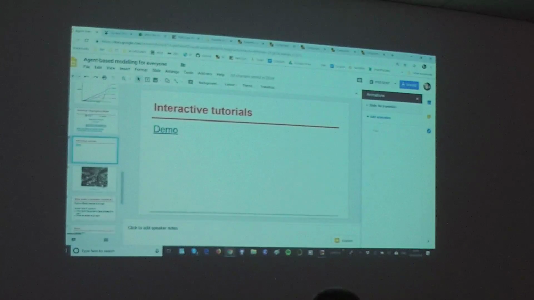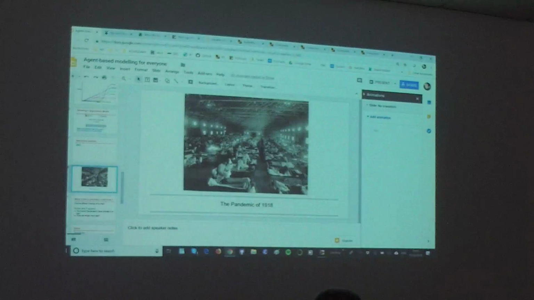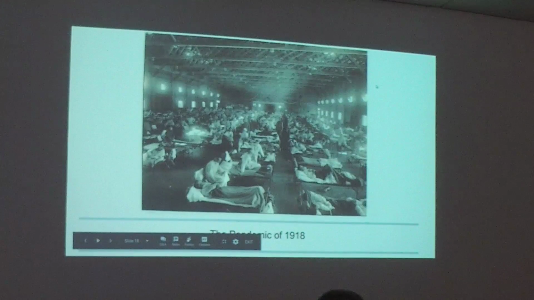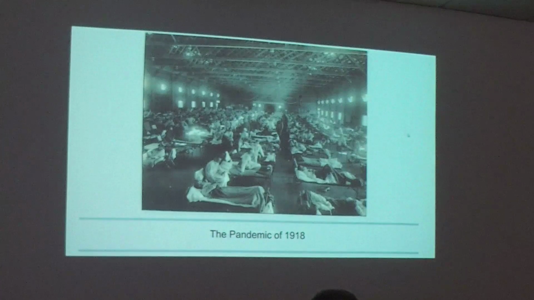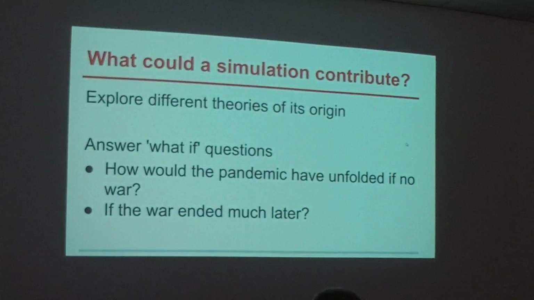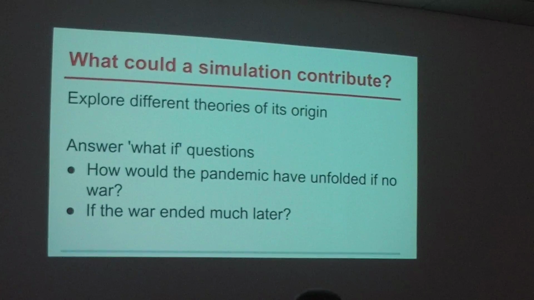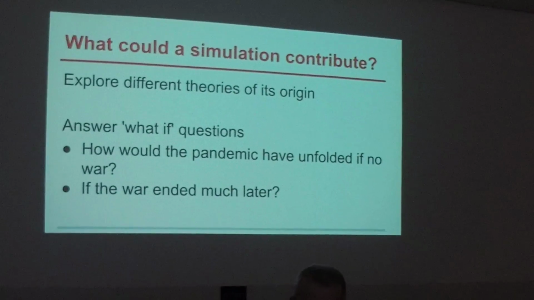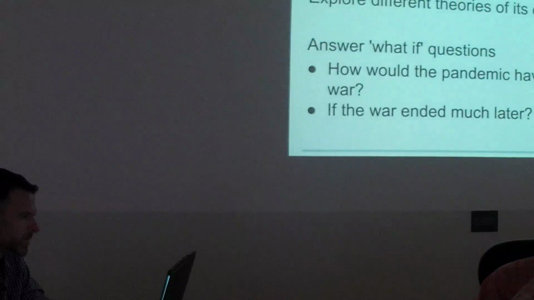So that was the idea of the tutorials, and then the biggest example of something I did with this was modeling the pandemic of 1918, otherwise known as the Spanish flu. And what's interesting about a simulation like this is that, first off, there are two major theories about where it started. One was in an army camp in northern France, another was an army camp in Kansas. So you could play with that, with the model.